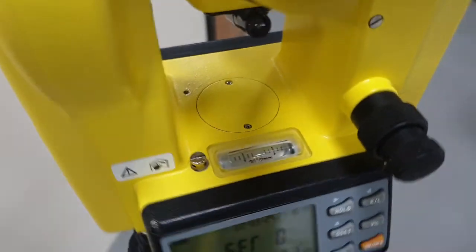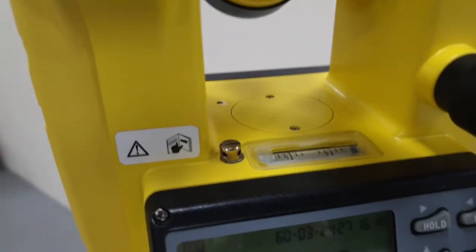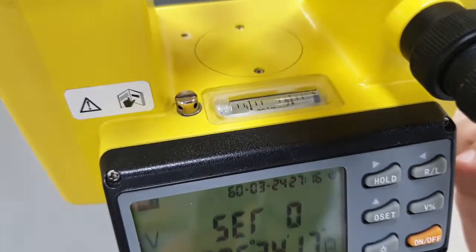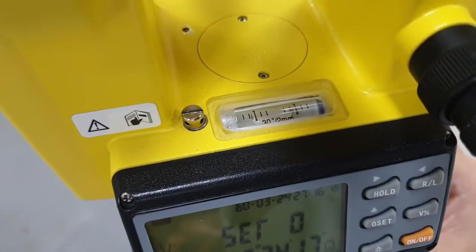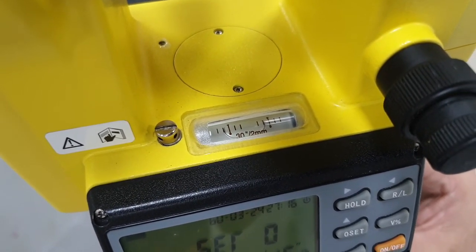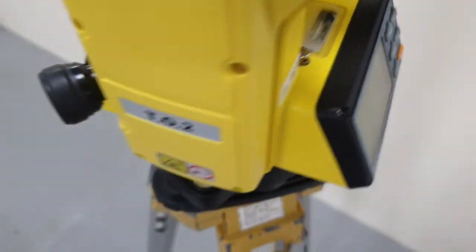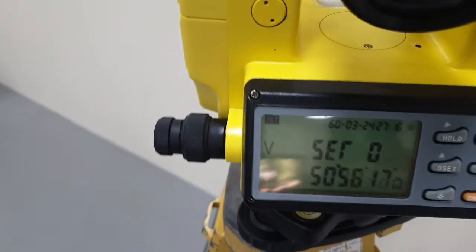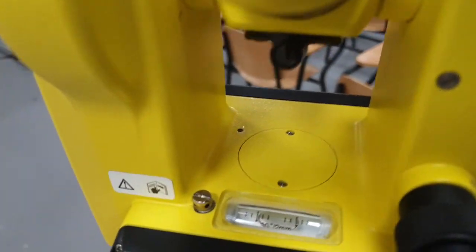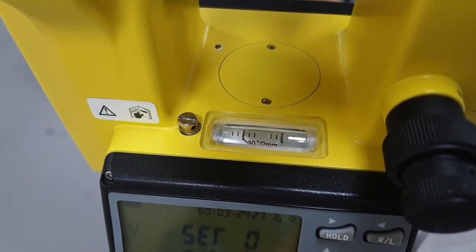Now to make sure, we again go to the first side and check the bubble - it's almost in the center. If you repeat that a couple of times you'll see that the bubble is level all the way in all the corners, regardless of wherever we rotate the device.